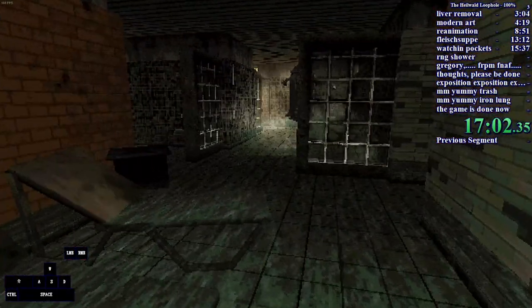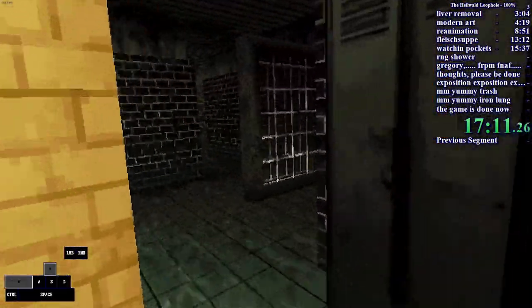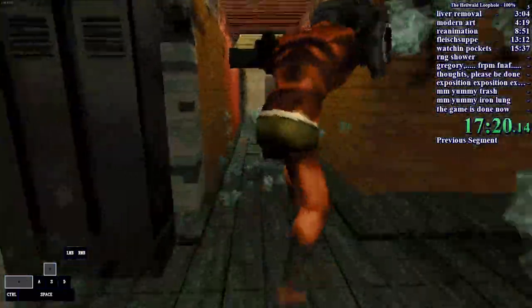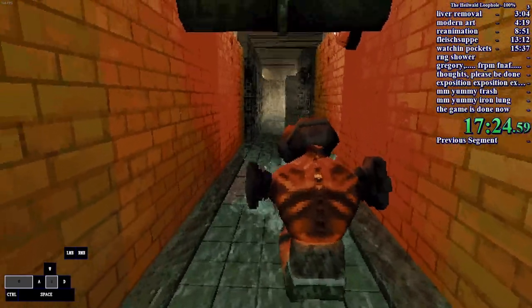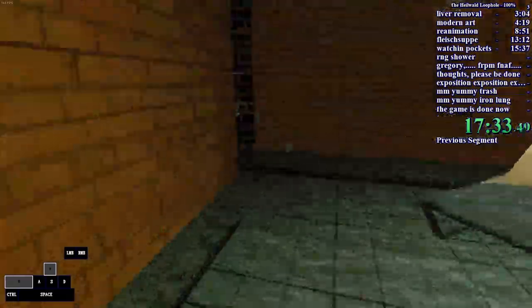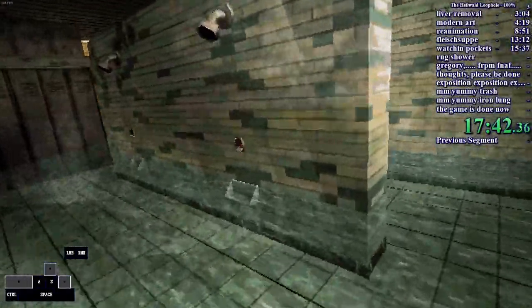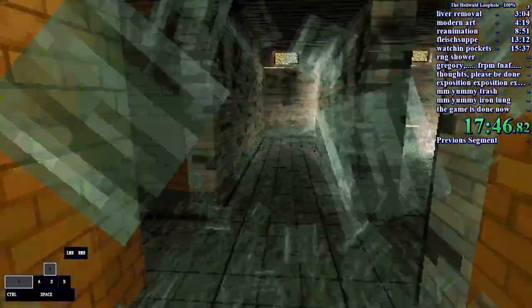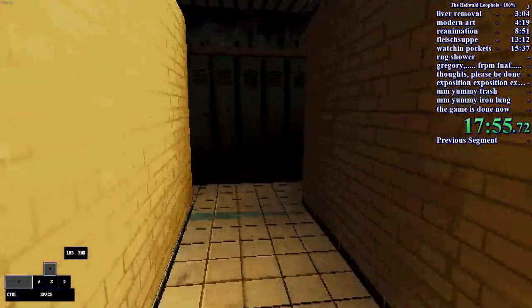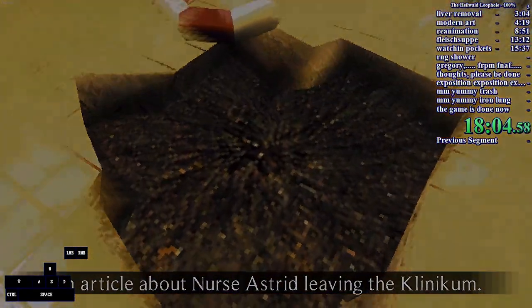Alright. RNG, please. Okay, not bad. Okay, from here is a straight shot, so I believe not bad. Okay, now I need to not get lost. I believe it's this way. Nope. Okay.